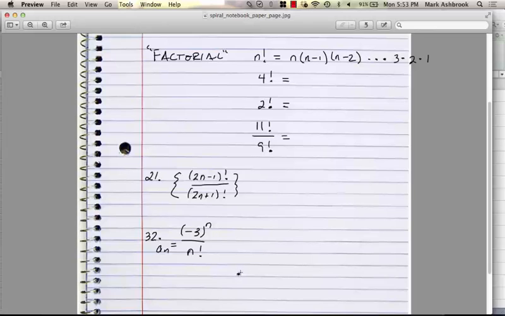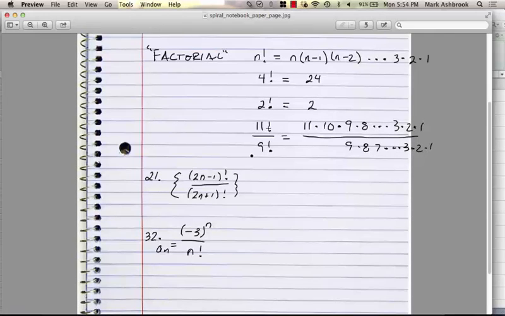Okay, what's 4 factorial? 24. You should have gotten 24. 2 factorial is? 2. Okay, without a calculator, 11 factorial over 9 factorial. 110. And so we got to think about what it means. 11 times 10 times 9 times 8 all the way down to 1, divided by, this is the way you have to think when you start getting into these more abstract ones, 9 times 8 times 7 all the way down to 1.